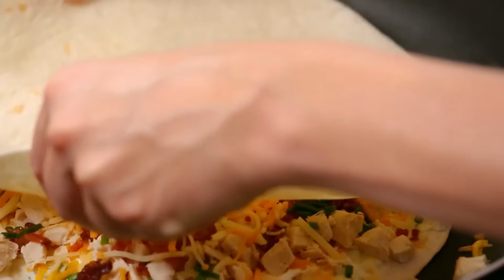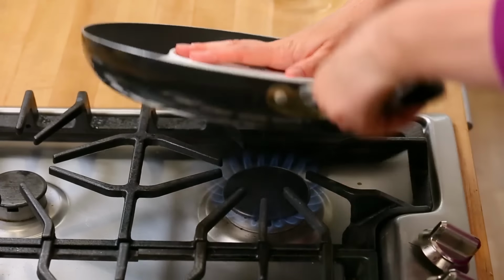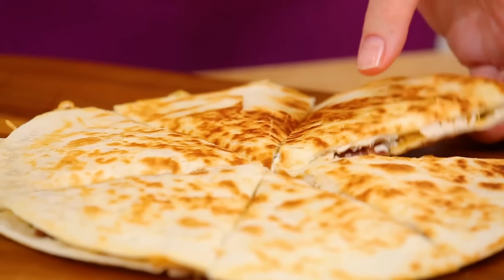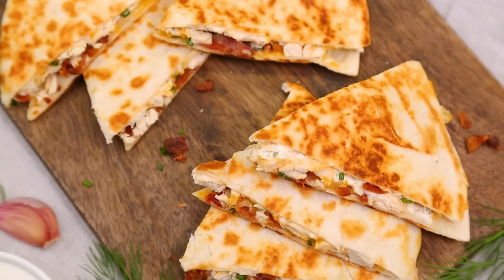I'll top it all off with my second tortilla, and then once my quesadilla has had a chance to cook up for maybe 1 to 2 minutes on the first side, I like using a plate to safely flip it over, and then I slide it back into the pan so it can cook up on the second side. Again, just another 1 to 2 minutes. I like cutting it into 6. Oh my gosh. Yes, people, yes.